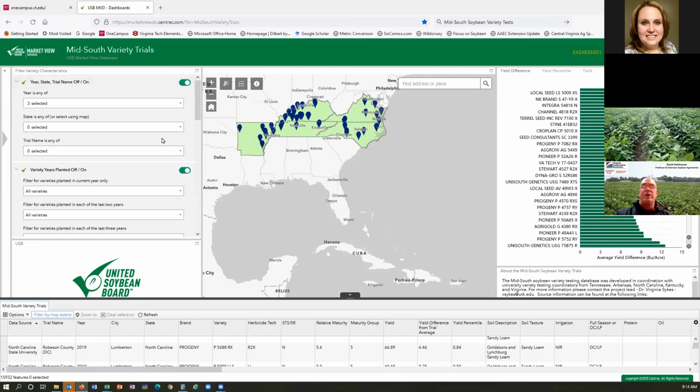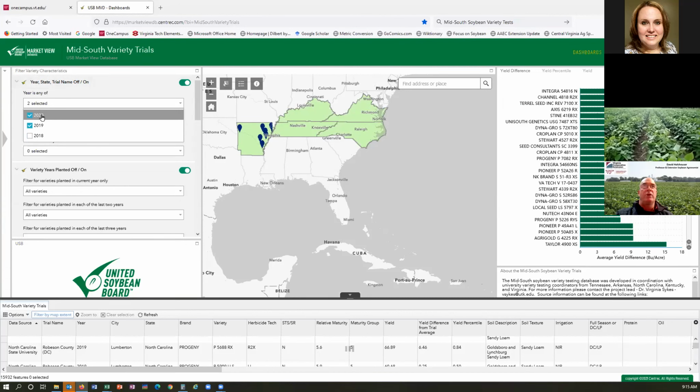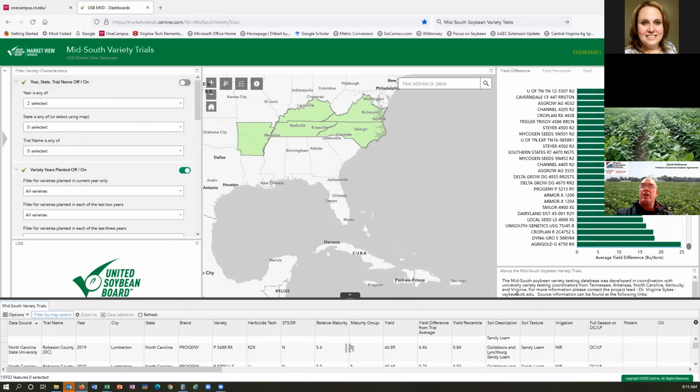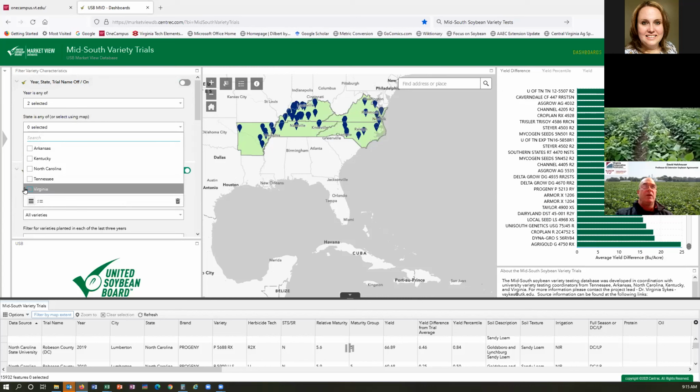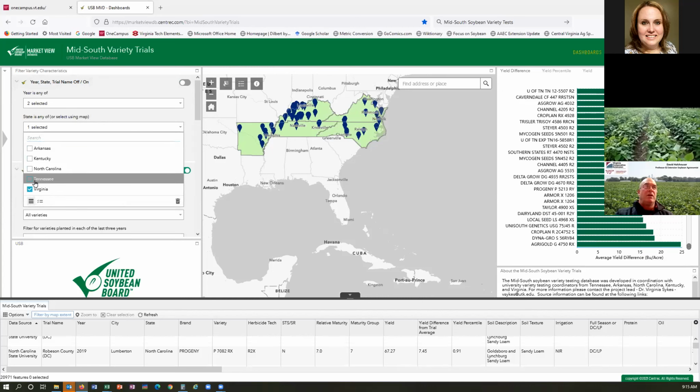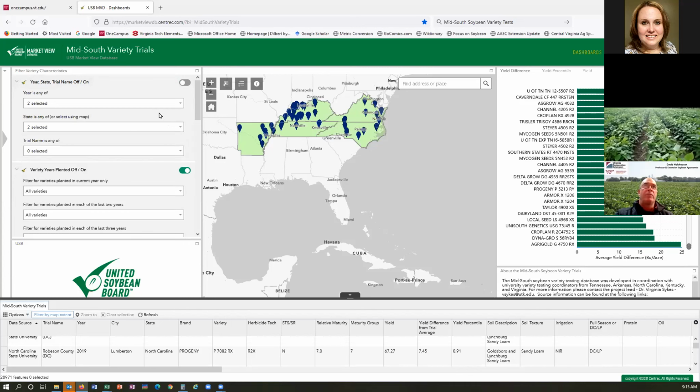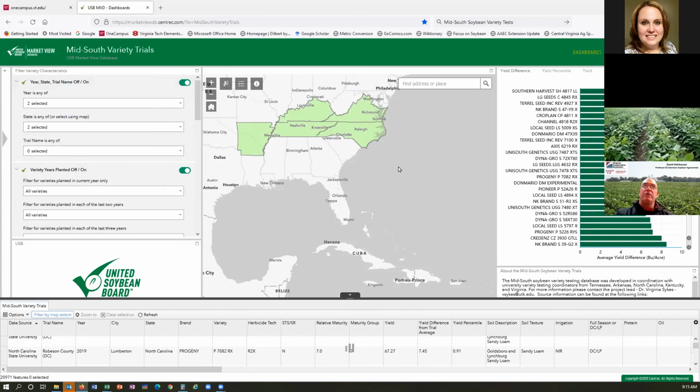Another thing, well, I don't want 3 years of data. What we were testing 3 years ago isn't there. So the first thing you come to, let's just select the last 2 years of data. And again, we don't have 2021 data in, but we hope to this winter. If you noticed when I did that, this changes the number of varieties you see here, or the rankings. And I'll say, well, let's just go Virginia and North Carolina. Okay, so let's turn that filter on, and you'll notice that now we should be just looking at Virginia and North Carolina data.